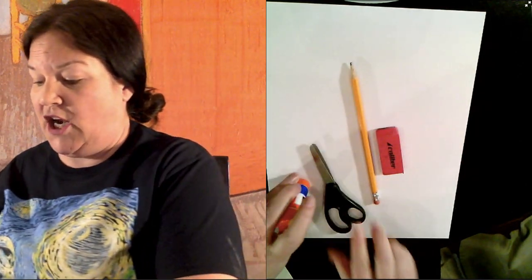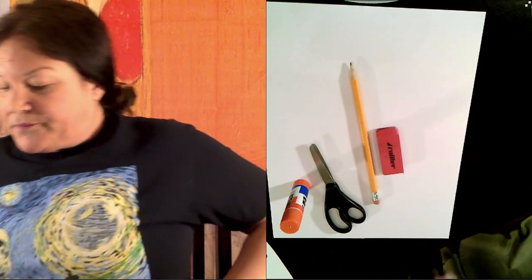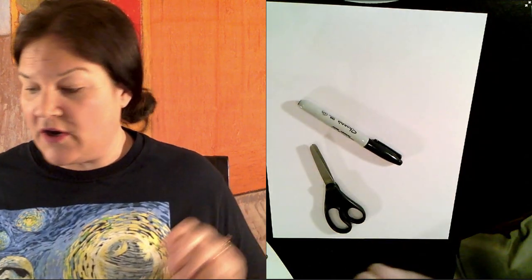For this part, we need our paper facing the tall way and a pencil and an eraser. And then shortly after that, we're going to need glue and scissors. Okay, and you will need a black marker, either a Sharpie or a regular black marker. It's up to you.